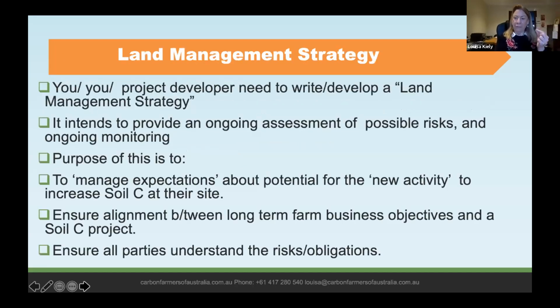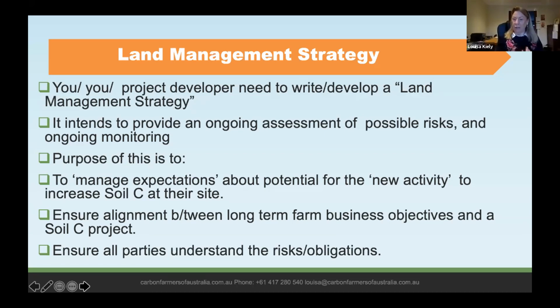You have to write, or I have to write, a land management strategy. And the Clean Energy Regulator wants to know, what's going to be your main activity? My main activity is going to be intensification of grazing. I'm going to go from 10 paddocks to 20 paddocks. And this will allow grazing intensity to be better. It will allow my ground cover to be better. It will enable my digestibility of the pasture to be better. I can manage better the biomass and therefore achieve a biomass increase above and below ground. And that's the sort of thing that you put into the land management strategy. It does not have to be War and Peace. It's a simple one. It doesn't include anything else apart from what you're doing in the soil carbon space.